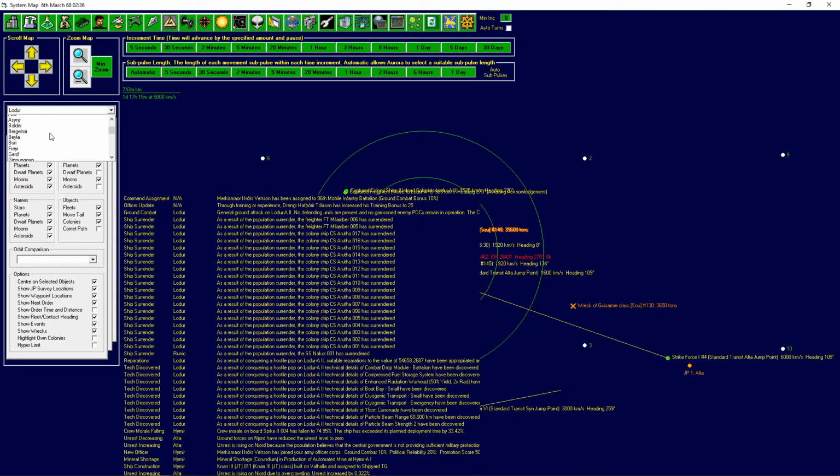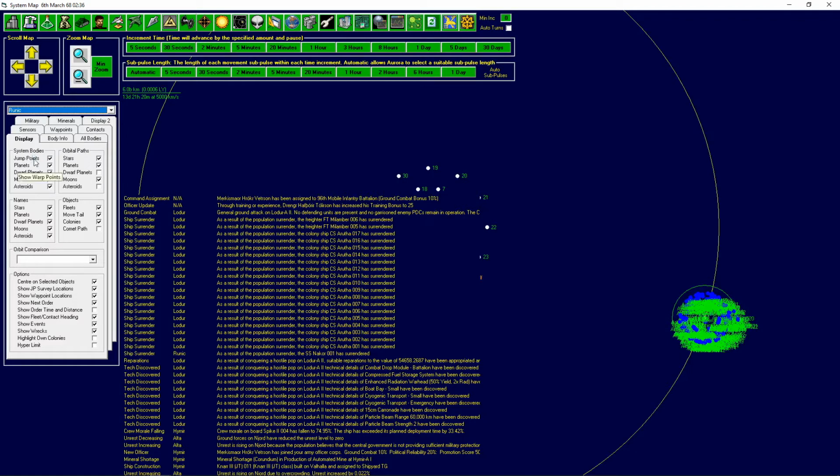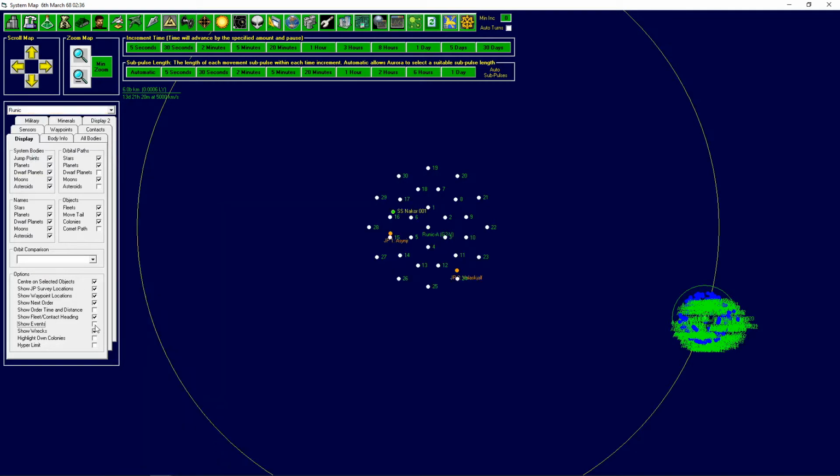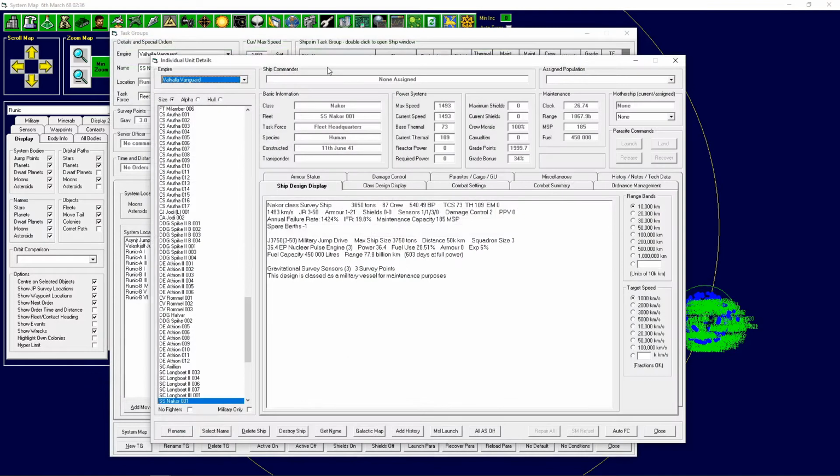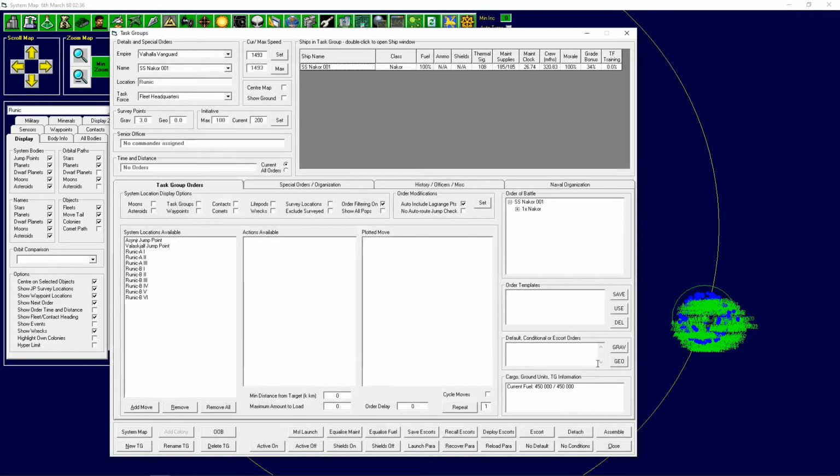Oh! Now let's put the events down. Oh, this. What is Nakor? It's a survey ship. Oh, it is classed as a military vessel. I did not realize that. Okay, so you... Crew morale... What? Okay, I think your morale is going to plummet immediately.